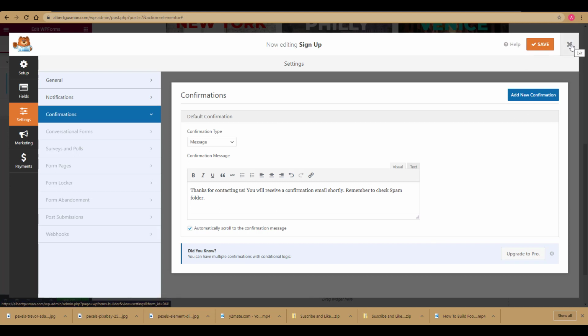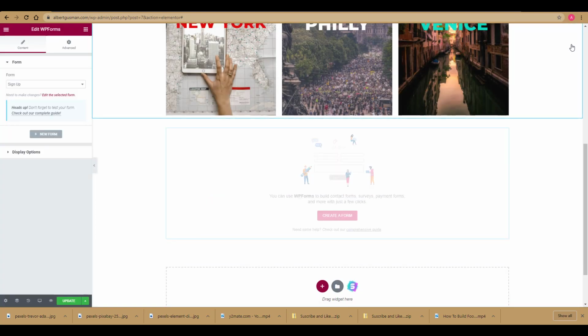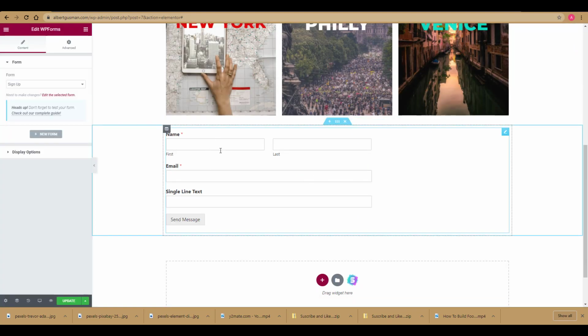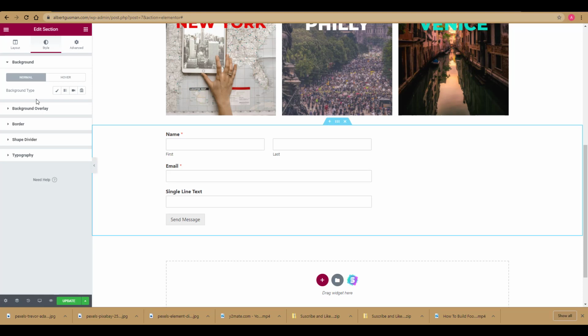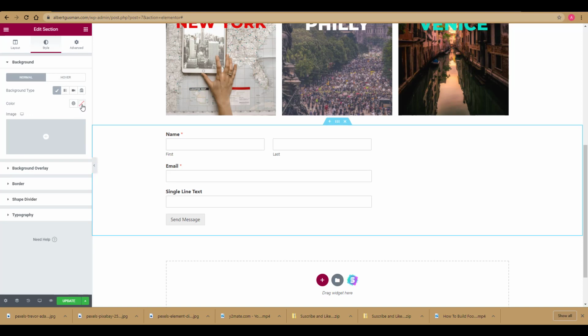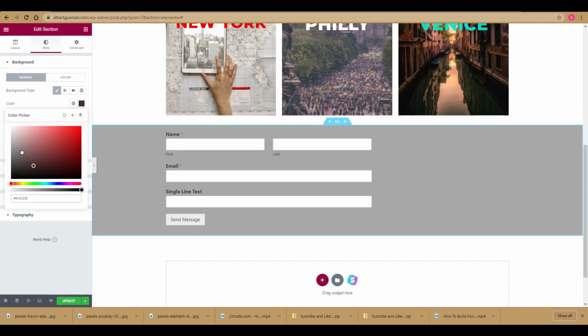All right. And it's going to go ahead and create our form. So that's it. And if we want to put a background, remember we can go to section, and let's say style, and let's do background. And we'll pick a color, and let's just pick like a gray.